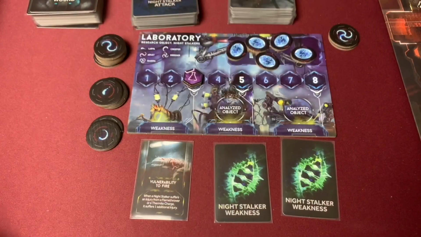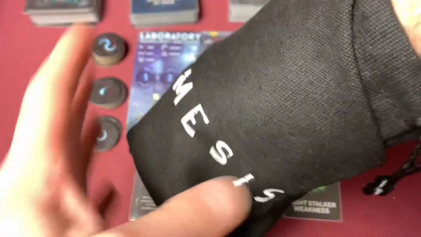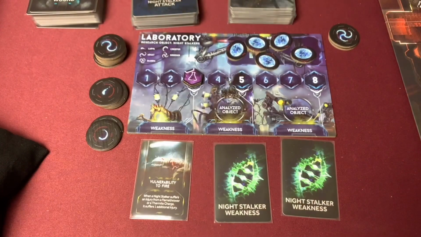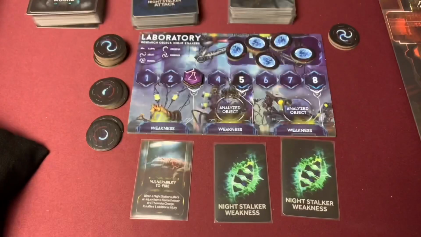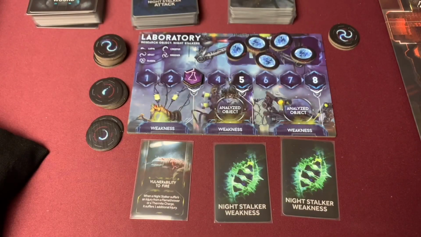The only thing left to do is do our intruder bag development. So we're going to reach into here, grab a token, and see what befalls our brave adventurers here. We have found an adult, so we're going to stick that back in here, and we're going to consult our card to show us exactly what we're going to have to do. According to our card here, it says return the token to the intruder bag and perform a noise roll in order. And the order will be our first player token, and then the other player. So in this case, it's going to be the survivor and then the lab rat.